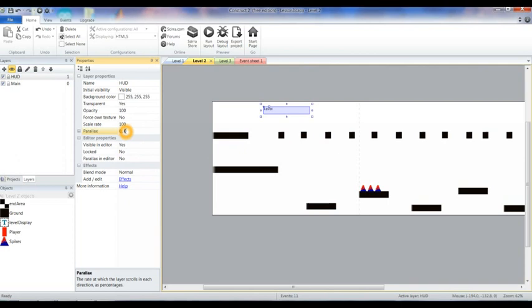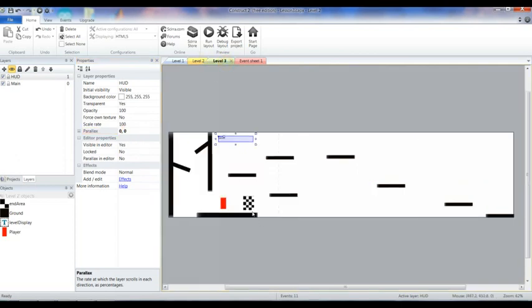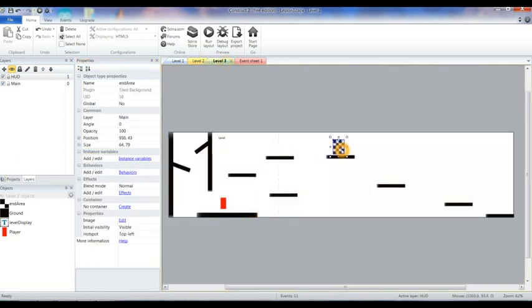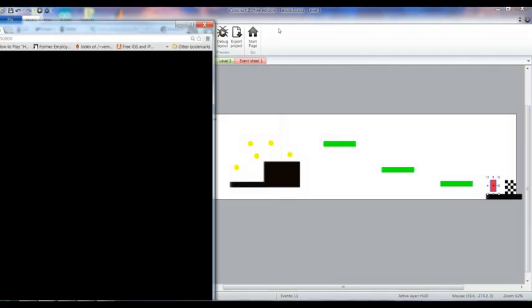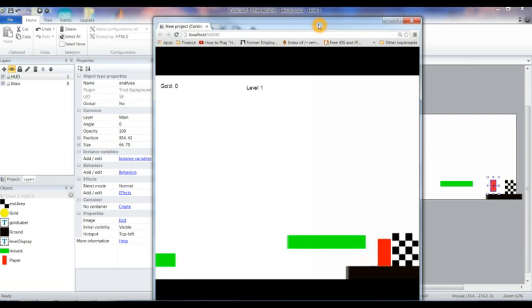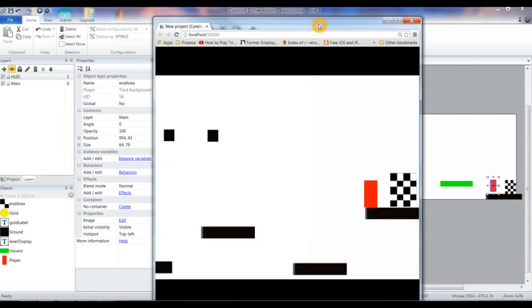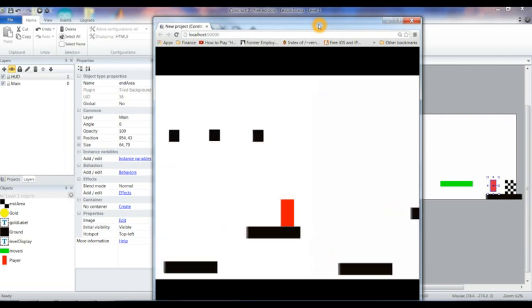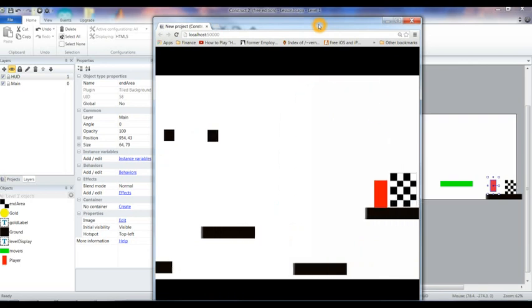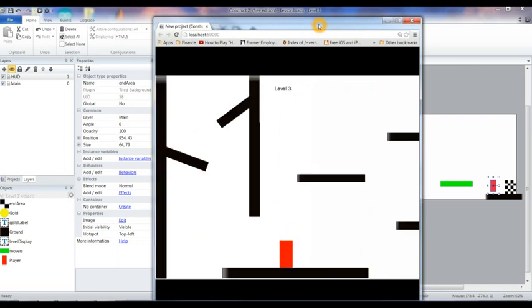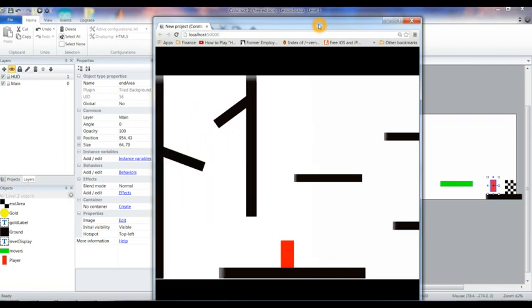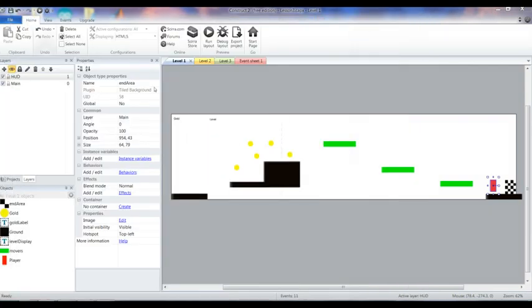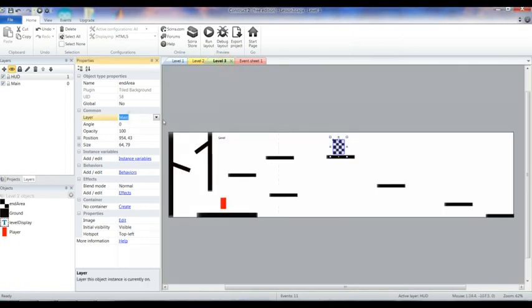And I'll place this over here so we can run a check. Level 1 should go away in 2 seconds. It goes away. I don't see level 2. That's probably because I started at the very far end. Does my level move with me? No, it does not. That leads me to believe I did not set the correct layer.